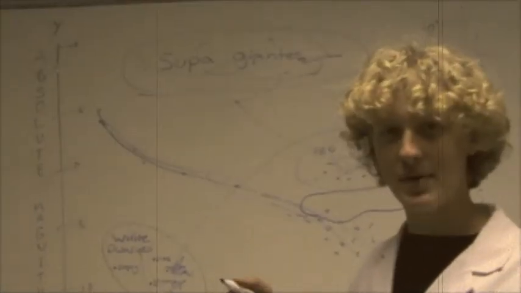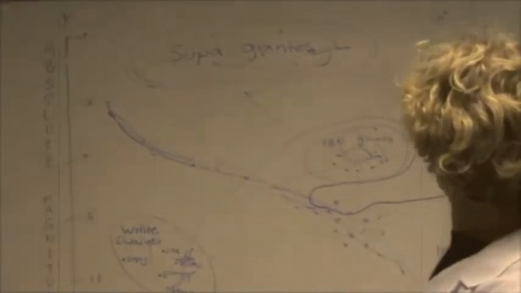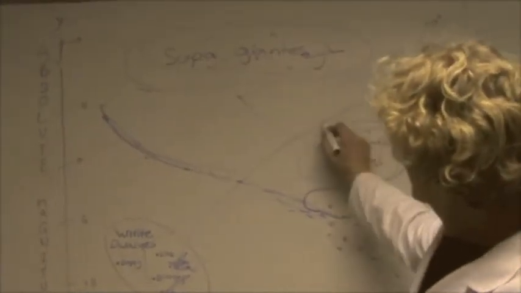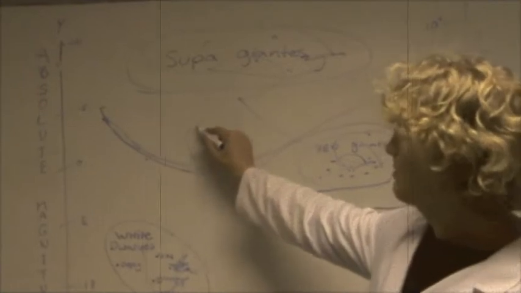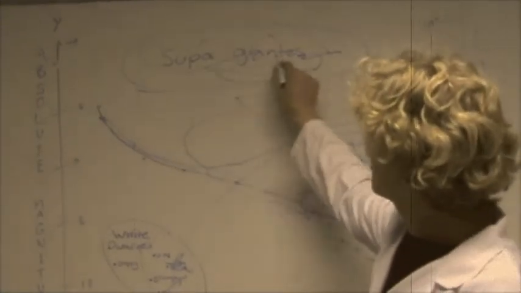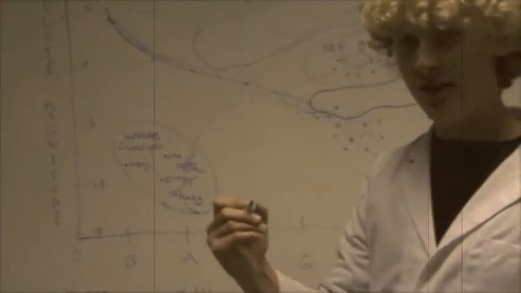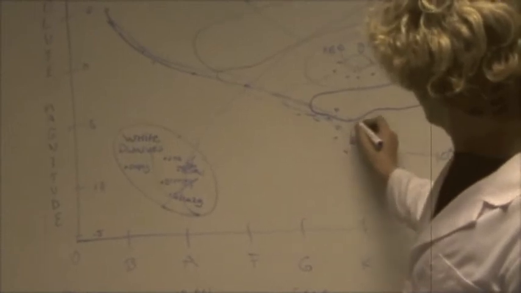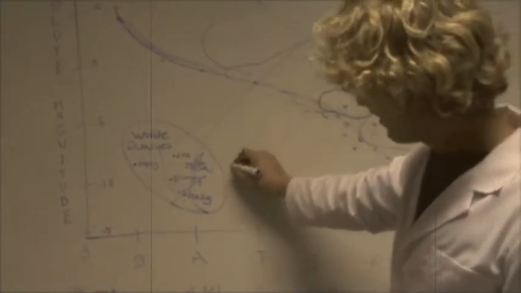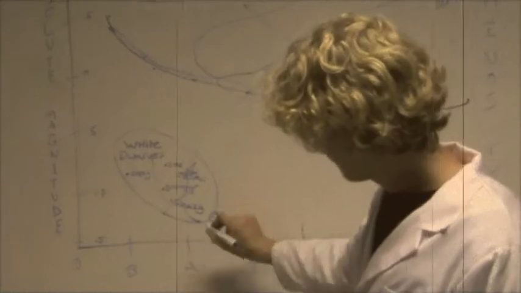A star 10 times bigger than our own star would start around here, enter the main sequence, slowly burn through its hydrogen shells, becoming a supergiant, and end as a black hole. A star 1/10 the size of our own would start around here, become a relatively small red giant, and become an absolutely minuscule white dwarf.